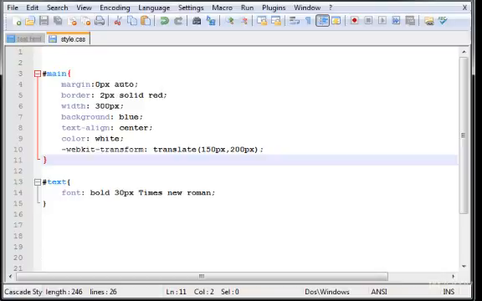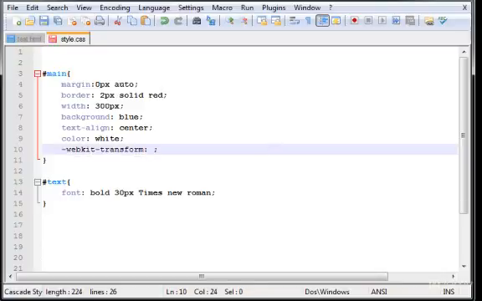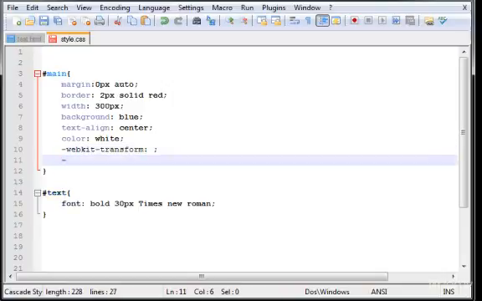Now let's use some more complex properties. Basically complex because we are going to use different properties that we've learned so far in the same line. You can't use WebKit transform, and down here, if you want another property, use WebKit transform again.